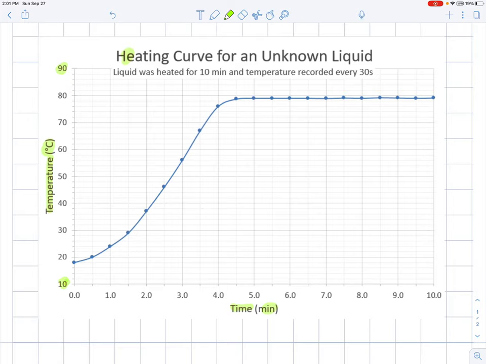Now this time you had a liquid, which was at room temperature. The temperature starts off at just around 20 degrees, about 18 degrees Celsius. And they were heating the liquid either on a hot plate or with a Bunsen burner, probably in a flask. Now the liquid as it heats is going to produce more and more vapor. And that vapor sometimes can be allowed to go into the air if it's not flammable. Or sometimes if it is a flammable vapor or flammable liquid that you're heating, the vapor will be passed through a hose and allowed to condense in a cold water bath nearby. You'll see that in a video, in a separate video.